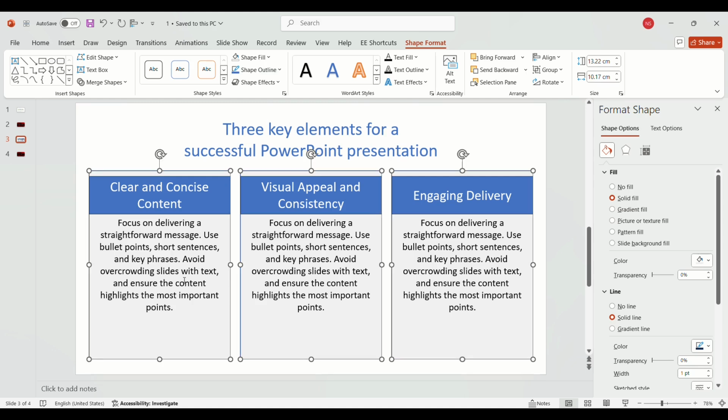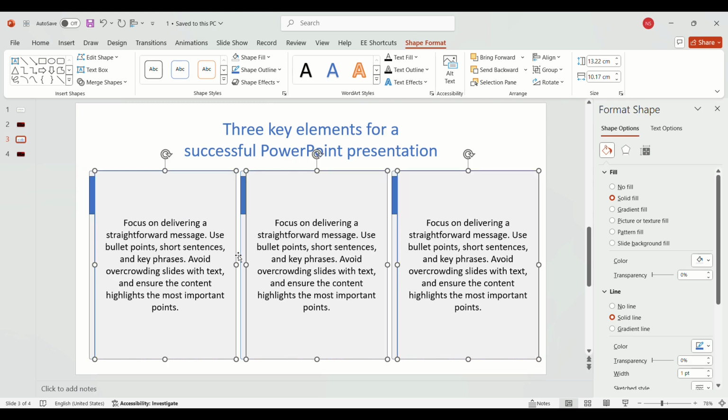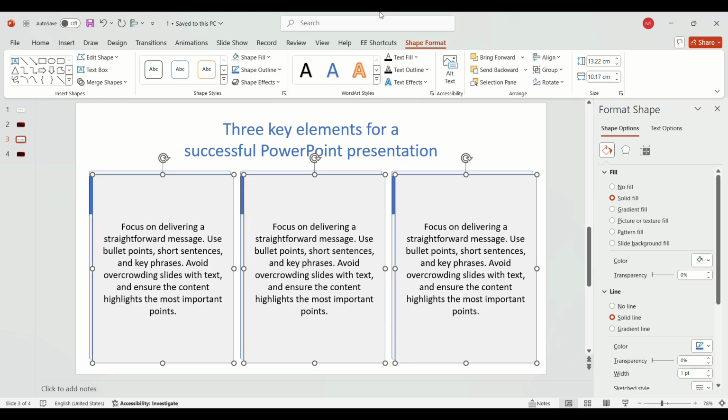And next, I will give the shadow effect to these boxes just by duplicating them. I hold the Control and Shift buttons and drag to the side, and I will take it a little down to give the effect. I will give fill color.